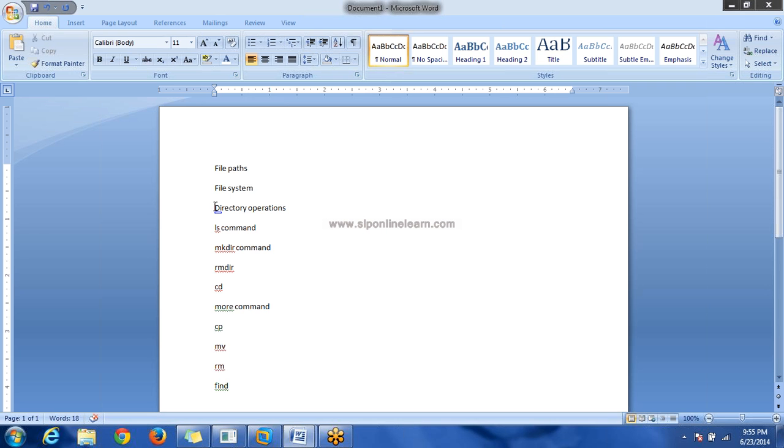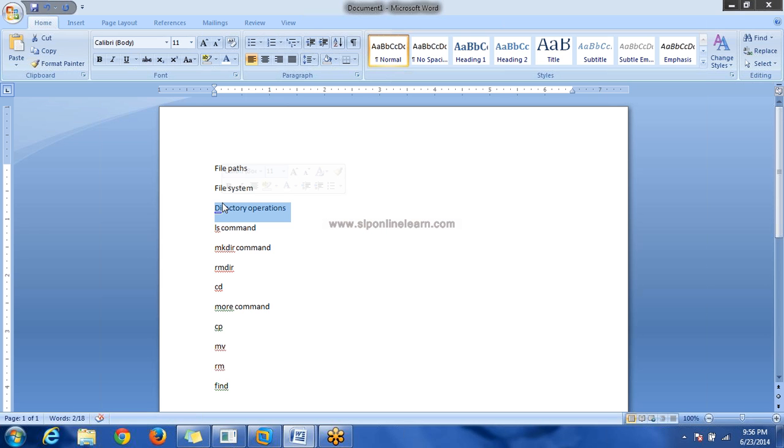Inserting some text or characters into the file, deleting characters or letters from the file, moving some lines from one location to another location in a file. These are all editing operations in a file. Coming back to file operations: creating files, deleting files, renaming files, moving files from one location to another location. In the same way, we can do some operations on directories as well.